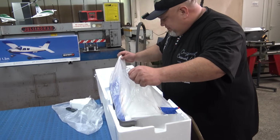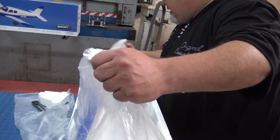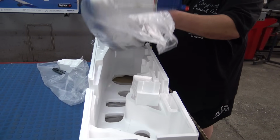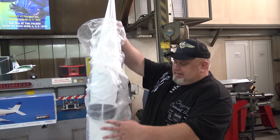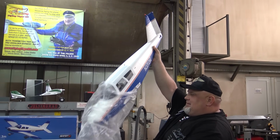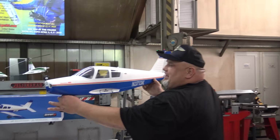And of course, the best part of every unboxing is the fuselage. Take out the fuselage, eh? Uh-huh, we have the wheel here. But look how beautifully it is packed, and I just love that it comes in this foil. So everything is protected and we take it out. Check this beauty. Wait. Hey. Oh. Hey, tell me, Captain, and look inside.